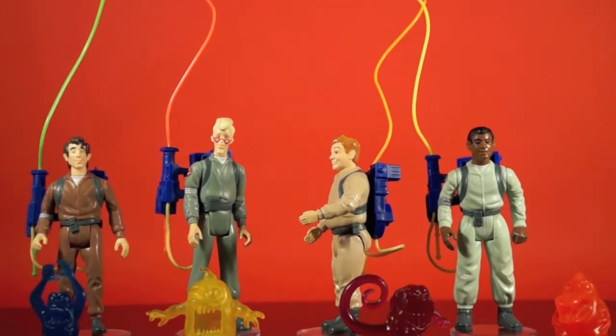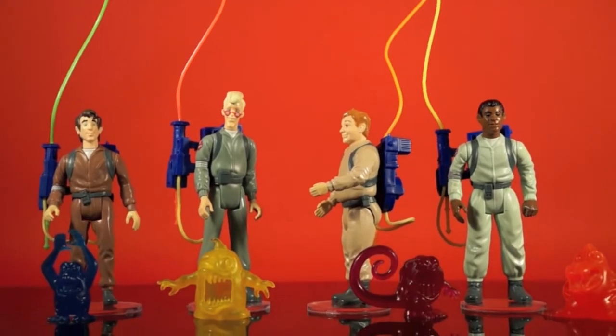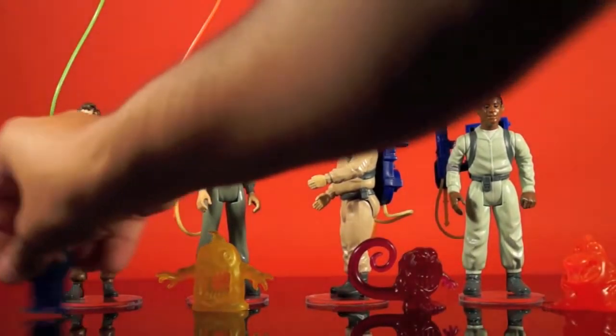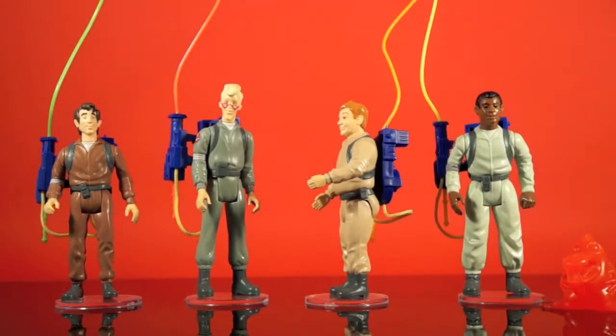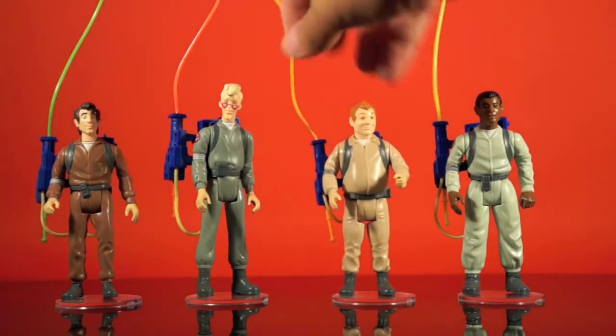I'm going to bring it in a little bit, so we're going to lose a little bit of those proton streams. But that way you can get a better look at them as I'm talking about them. We'll move their companion ghosts out of the way, too. So that's all unique amongst them. They've each got different styling to their belt.